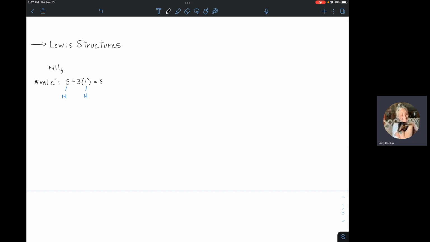And that is pretty strictly followed all the way up to neon. Anything after neon, however, can enjoy what's called the extended octet rule. There are certain elements that can accommodate more than 8 electrons, and it's totally okay. In organic chemistry, we have a tendency to focus mostly on the second period, and so we really zero in on the octet rule. Nitrogen is going to be our central atom here.